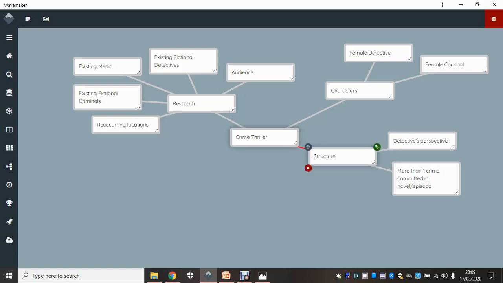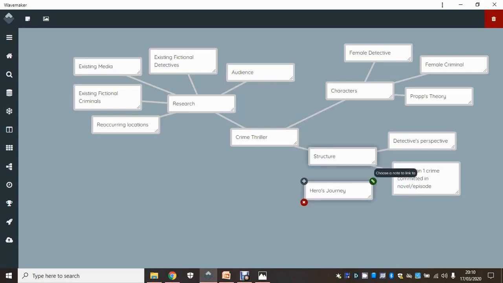There's usually a bit where they don't think they're going to be able to do it, and I'm going to go into another theory because, oh my god, they're popping up everywhere. In fact, you know what I'm going to do? I'm going to write right here, Propp's theory. So I'll remember for next week. And then we're going to add the hero's journey, because I can't remember off the top of my head the guy who did it. And this hero's journey thing I will go over. I don't know when, but I will.